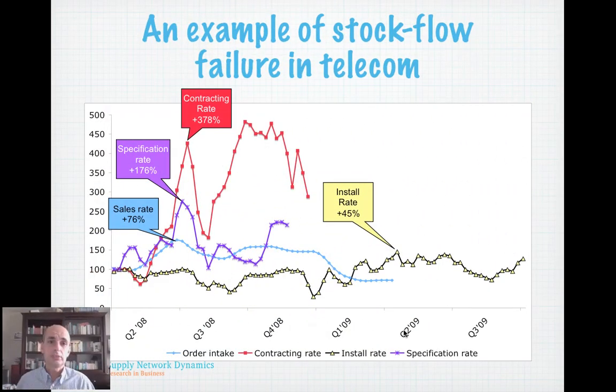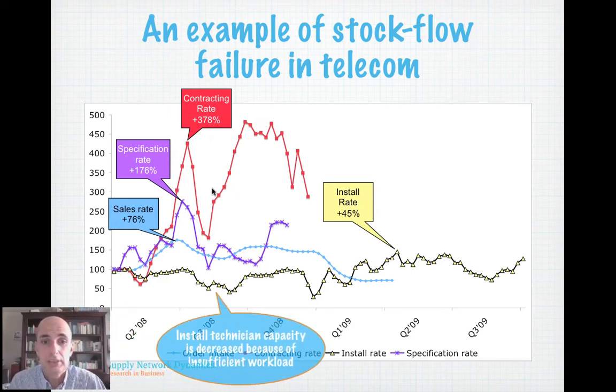Here's an example from telecom. The story here is that this was a certain product in the professional market which also required outside contractors to do quite some work. The first initial stage is the specification of the order, the contracting. That had to be done by the telecom company, but then you had to dig in cables, and there was an outside party for that, and that took a whole lot longer.